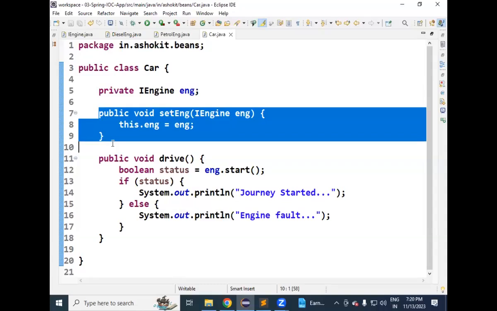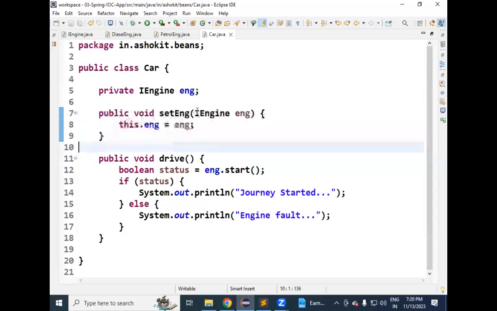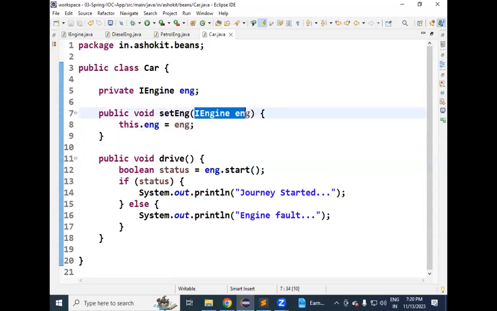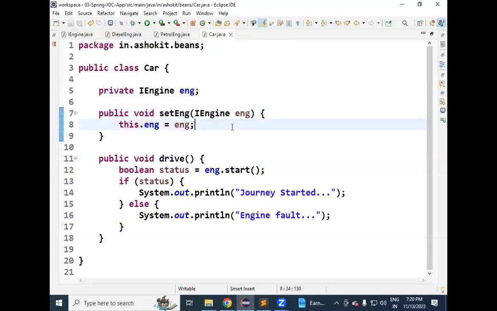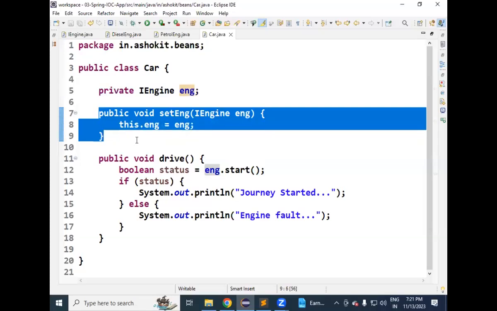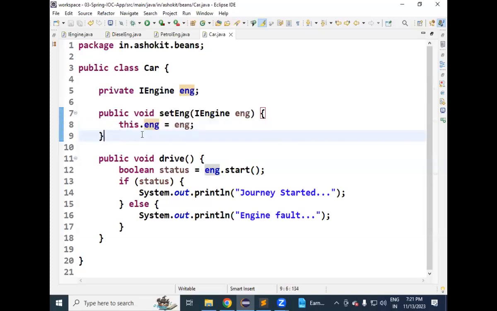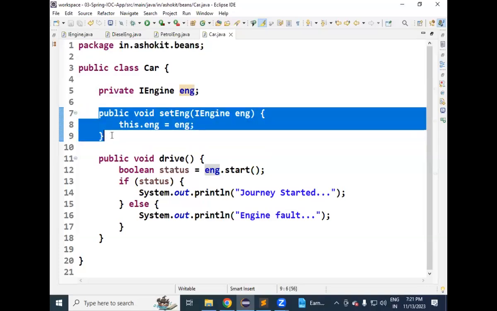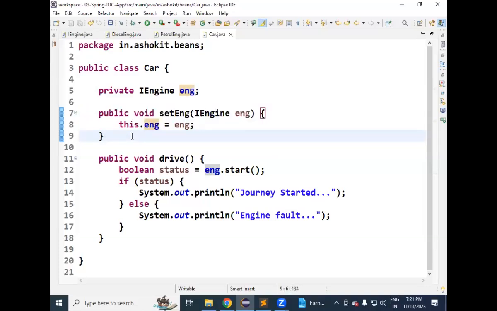It is taking an IEngine implementation object as a parameter and initializing the current class variable. Can I say it is used for dependency injection? What type of dependency injection can we perform with this setter method? We can perform setter injection by using this setter method.